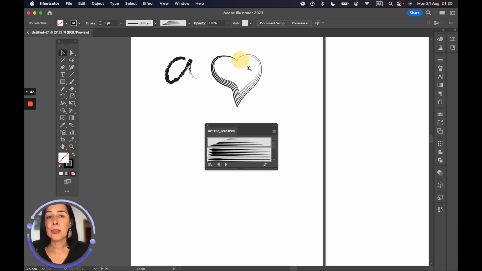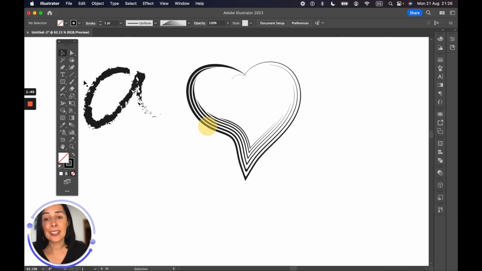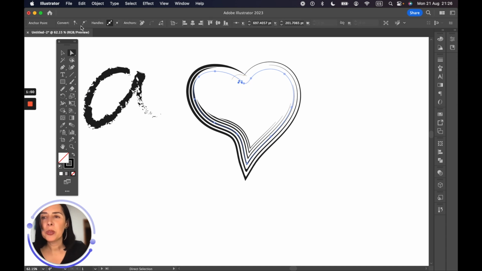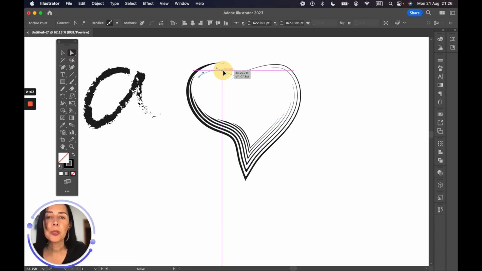Now remember, the brush is a line, so you can edit it. In my case, remember that I had this trace. I'm going to adapt it. I'm going to delete it. You already know how to do this. Remember delete anchor point? I'm going to close it here, and this one too. So in case you want to edit, don't panic. Remember that you already know how to do this, okay?